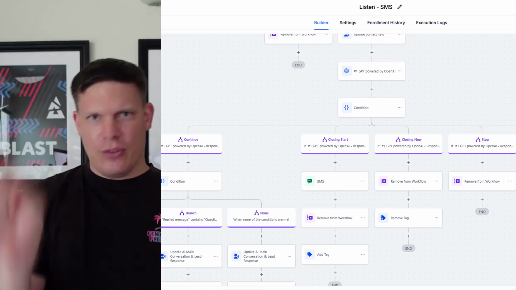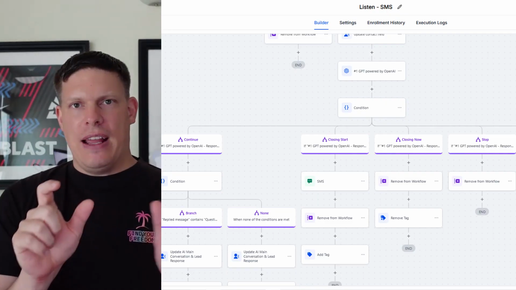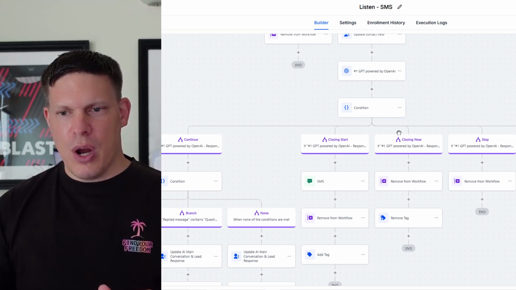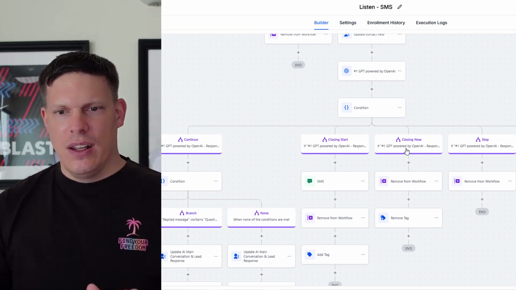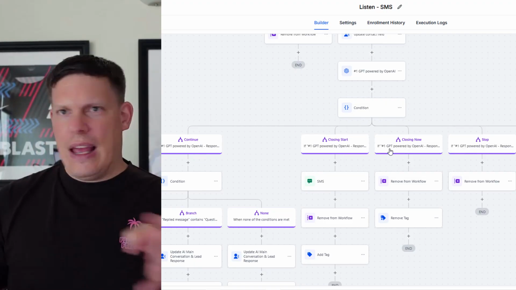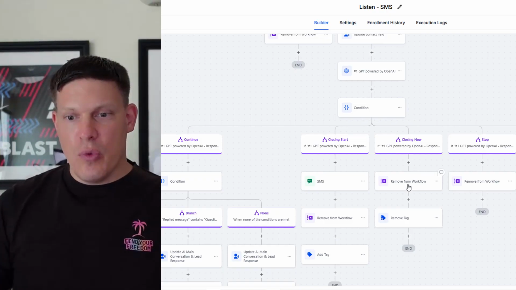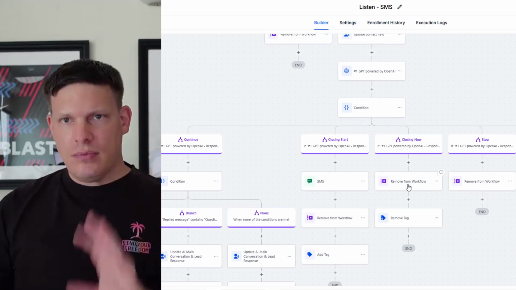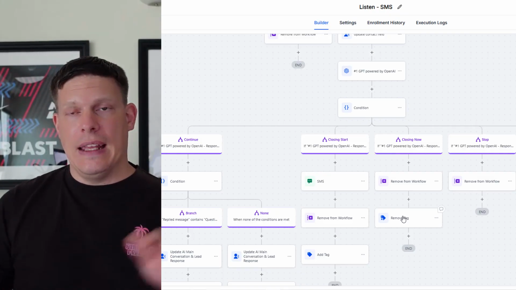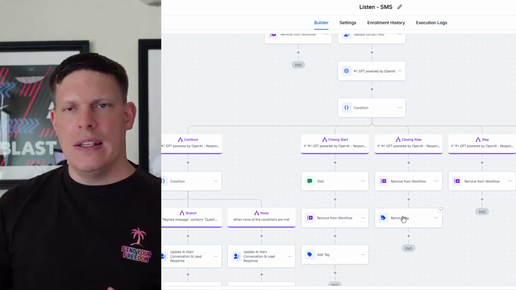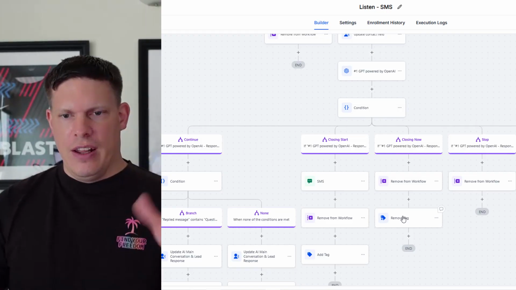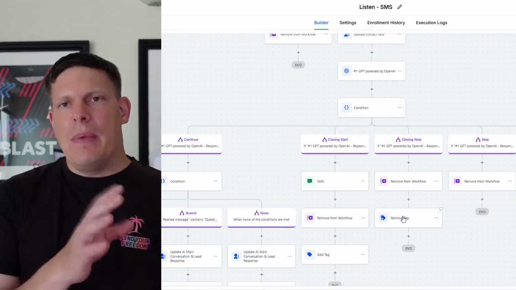the contact is going to go back through the workflows, but because they've then got the tag added, they're going to go into the next branch here, just closing now rather than closing start, and therefore we're not going to send them another message. That is the end of the conversation. We're actually going to remove them from the other workflows and stop everything there, and then we're going to remove the DBR convo closing tag in case, half an hour later or 2 days later the contact replies and asks a question.